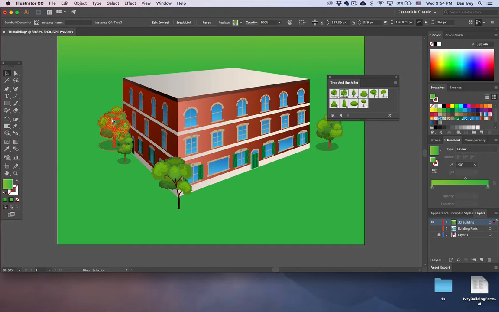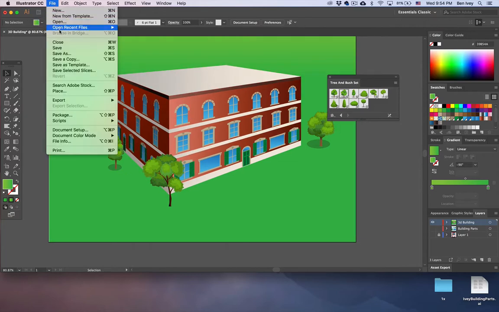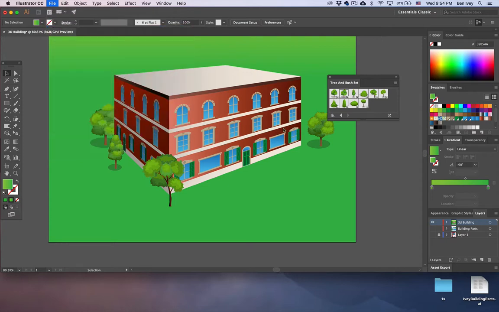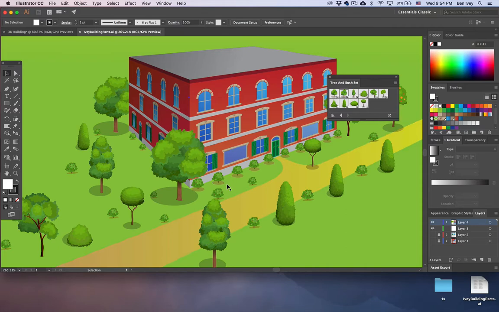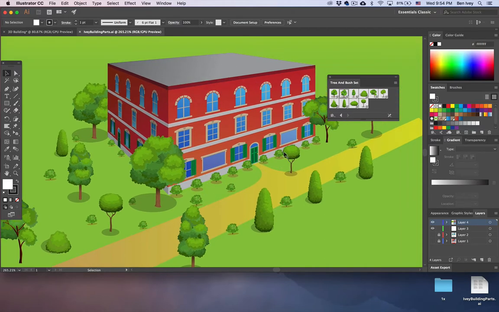Let's place that one behind the entire building, so that looks good. However you see fit. Once you're finished, you should have a nice looking area. Again, I'll show you my original example. In my example, I also added a path, and I added a variety of different shrubs going around my entire building area. Again, you can change this up however you see fit, as long as you have all of the window and doors and you're matching the perspective of this particular building. That's what I'm looking for.